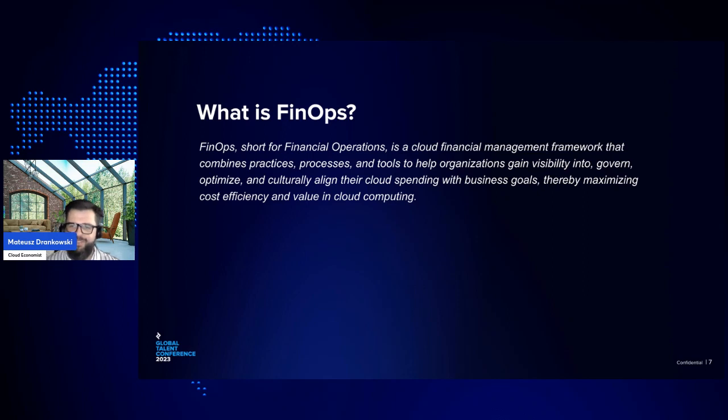So I already mentioned FinOps, but what is FinOps? FinOps is short for financial operations, and this is a cloud financial framework that brings practices, processes, and tools that empower organizations to improve their cloud spend management. That framework can bring visibility, can bring governance, and they also talk a lot about culture alignment, because without culture alignment you can't really do much.